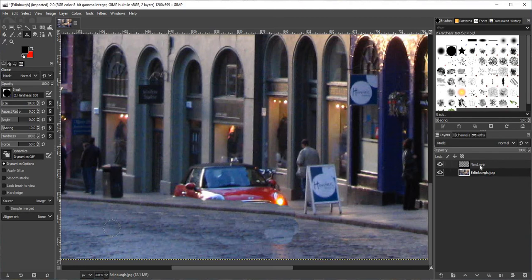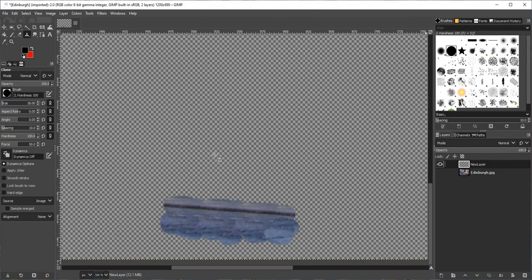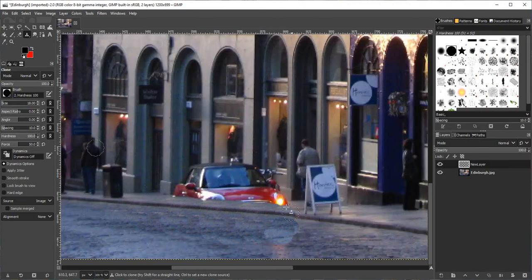Because if you set your origin in the new layer, so let me hide the Edinburgh layer like this. If I'm selected on the new layer and I set my origin somewhere on the left hand side here, and I start to try and copy something, then there's no information for me to copy from there. Even if the layer underneath it is visible, you can see it's not actually cloning anything, because there's no data from that source. So when you are setting your sources, make sure you click on the layer from where you want the data to be copied from.